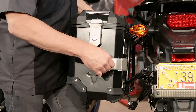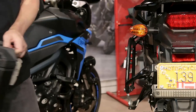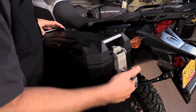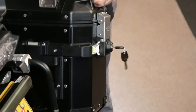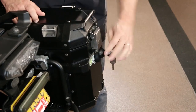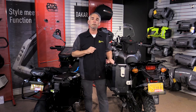Another way these bags differ is in the lock mechanism. The way SW Motech approaches it is two separate mechanisms — one for attaching the bag to the bike itself and one for securing the lid. It's a really nice, durable, simple setup, though it's not as convenient as the GV system, which uses one key set that not only opens the lid but, by sliding the lever, allows you to take the bag off the bike. So you're trading a little convenience for durability and robustness on the Trax set.